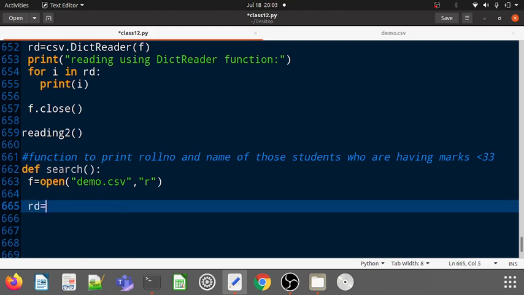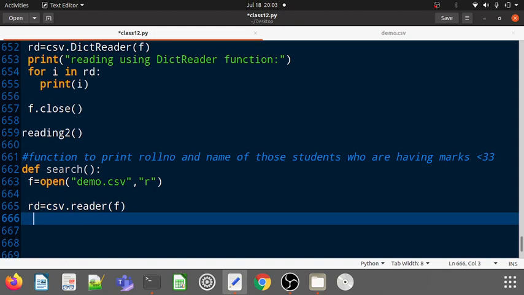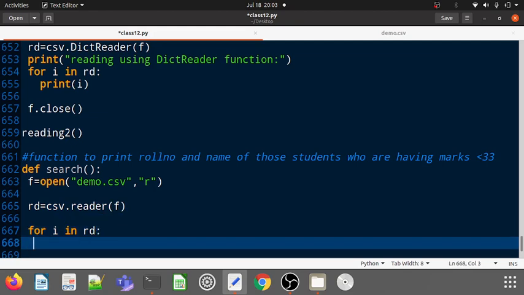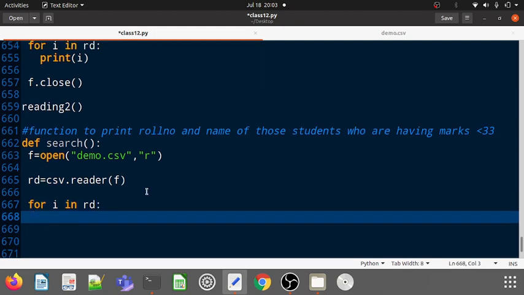rd is equal to csv.reader, and in f we will provide the file, then for i in rd, if... Now marks we were having at third position, so 0, 1, 2.